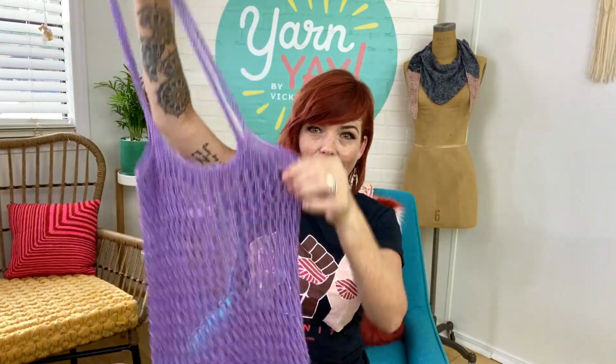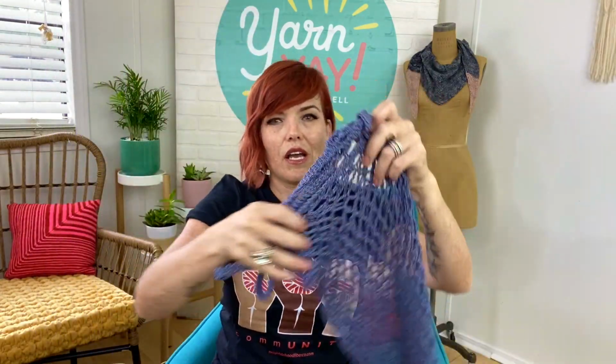Okay, so this yarn would be great for tops or shawls or scarves. As I said, it has a lovely drape, but because of that polyester, it's also really nice and sturdy and strong. And for me, maybe because it's summery and I'm feeling nostalgic for farmers markets, the project that spoke to me was to design market bags. Because of all the yardage, they're really generously sized, which will be fun. We'll be dealing with both knit and crochet netting. So a project for the knitters, a project for the crocheters.